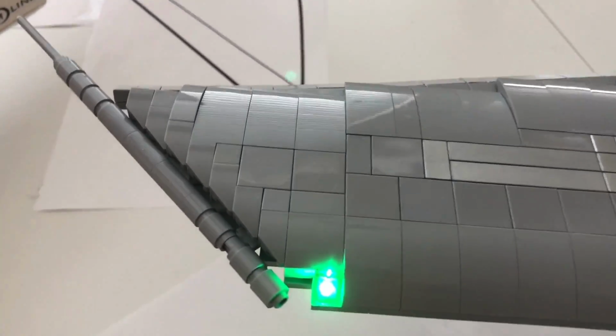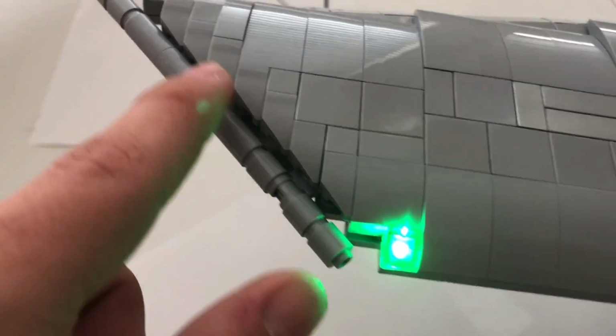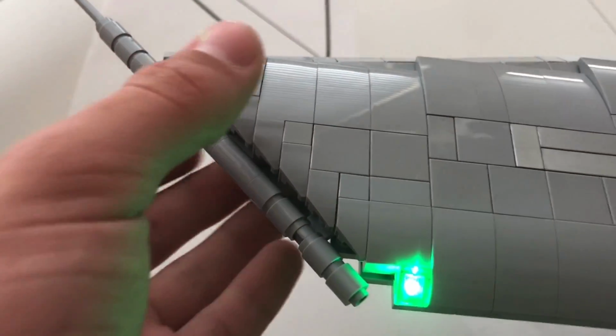You can see here that this one has its light. These are hooked up to a different battery pack. And I was able to finally get all our slopes in here, and this is pretty good. I think it looks pretty good compared to the last one.